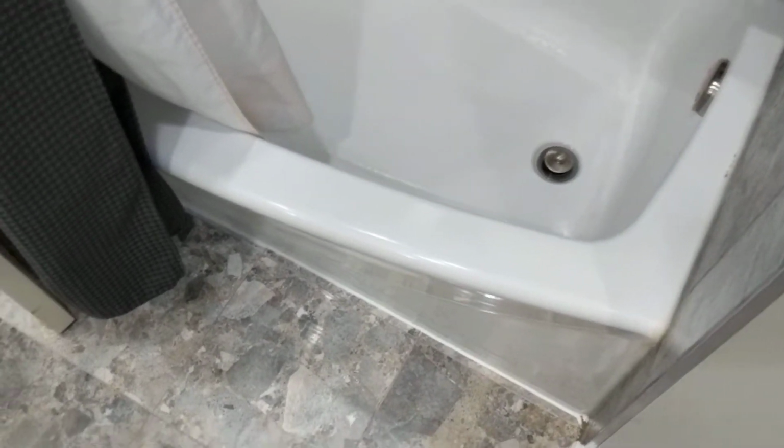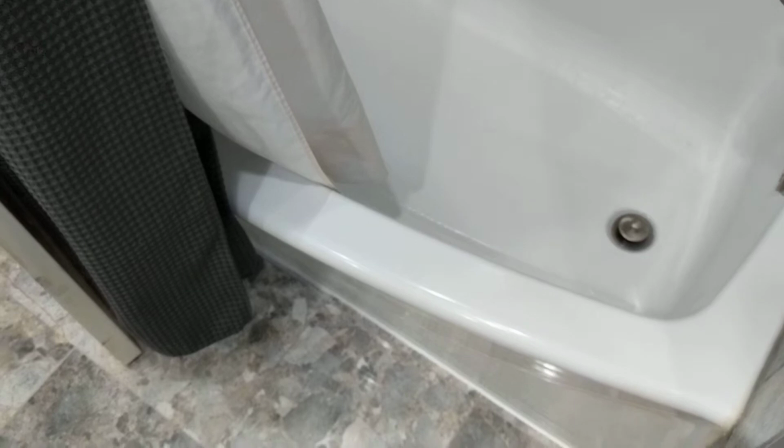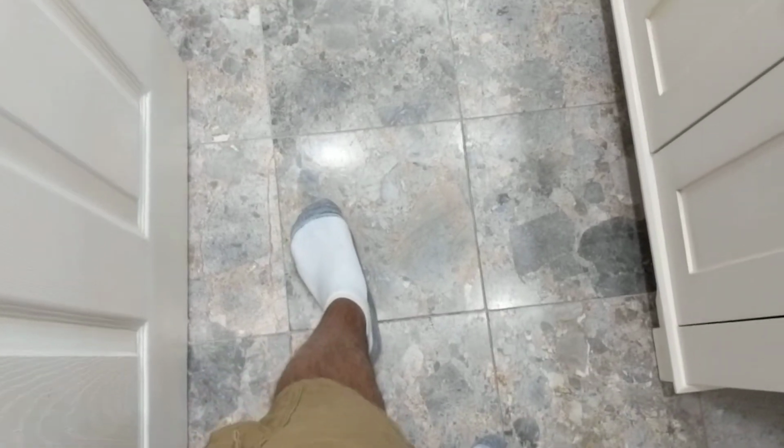And once we did that, we ripped out all the tile that was in here. We basically ripped everything out of here, down to the studs, down to nothing. I think we left the concrete. There was concrete flooring. That's how they used to do those little square tiles. They used to literally lay them in concrete. So that is still under this. The concrete slab is still under this.